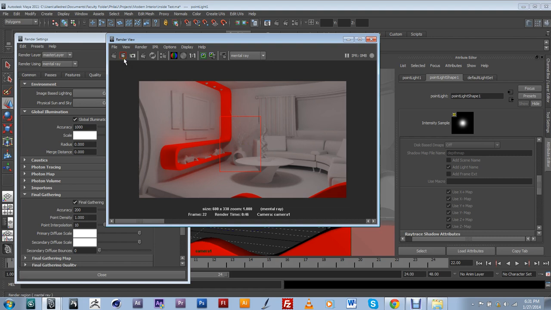So then I go into and click my render region mental ray, and all it's going to render is basically that area and nothing else.